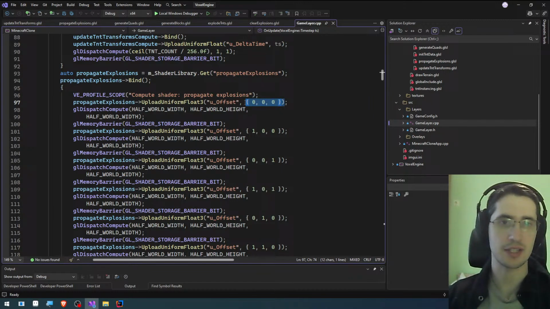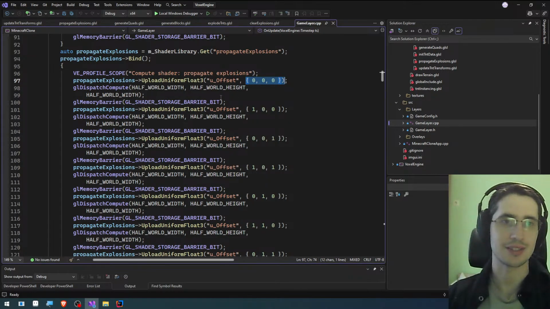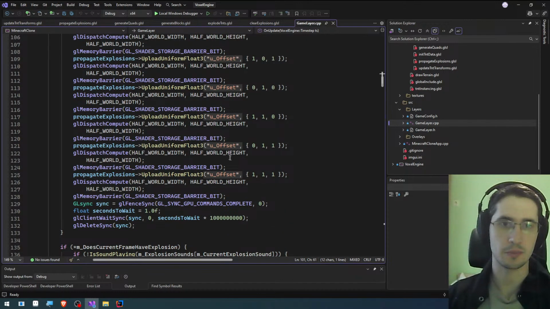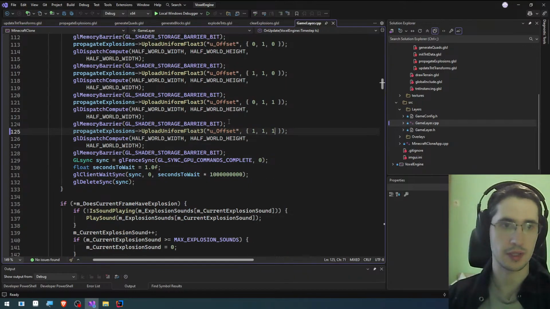But since I'm skipping chunks, I have to run the same code again with a different offset. And we have to do this a couple of times until we've gone through all the chunks. This is just to propagate the explosion.